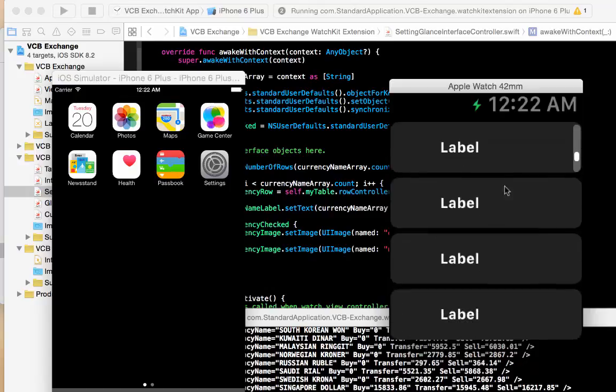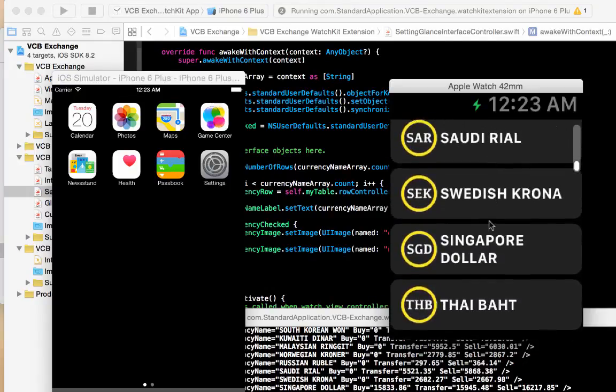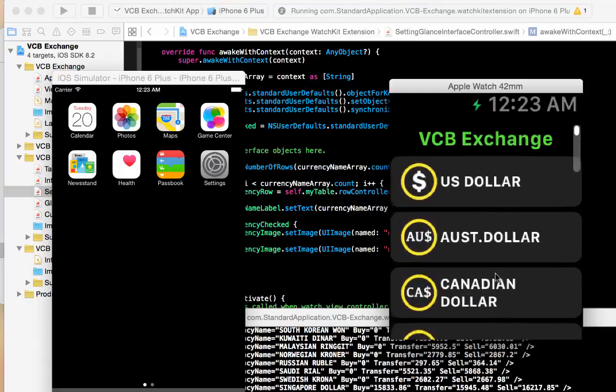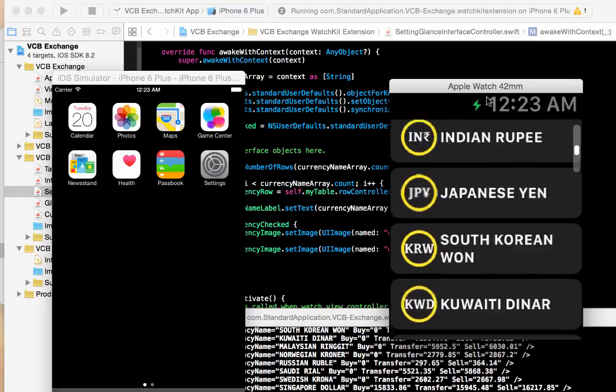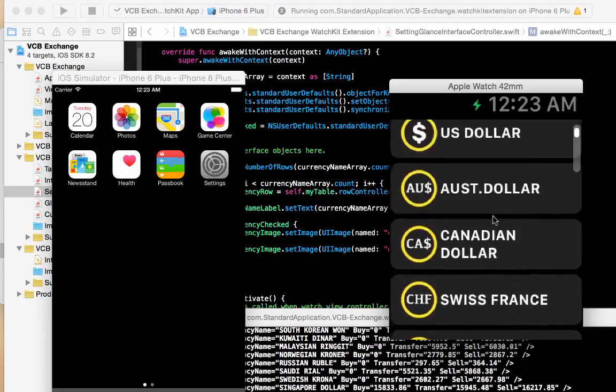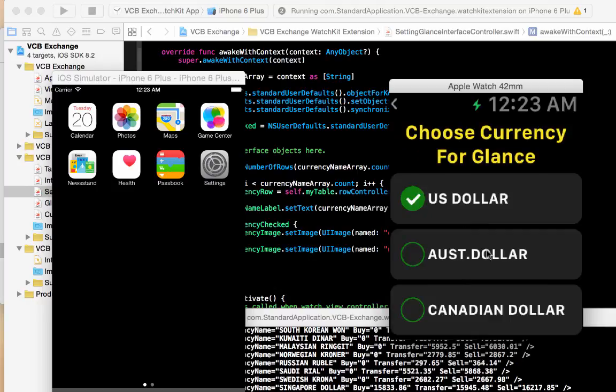You can see here we have to take time to download the data and get this table view. Sometimes I think we can save it, because the currency code array in here is not changed, so I think we can save it to our NSUserDefaults to use next time for better loading of this table view. Okay, I think this is for your challenge.